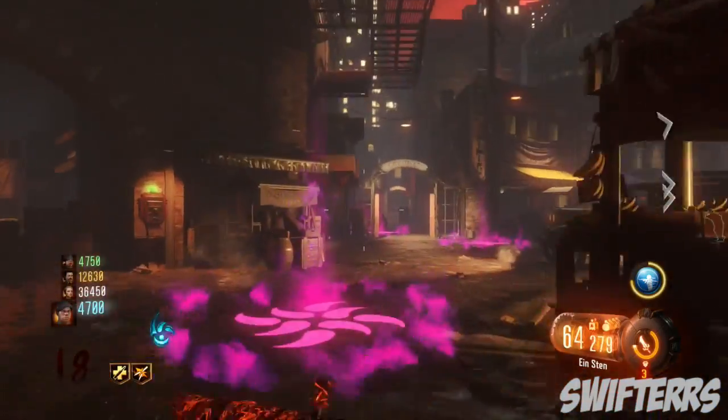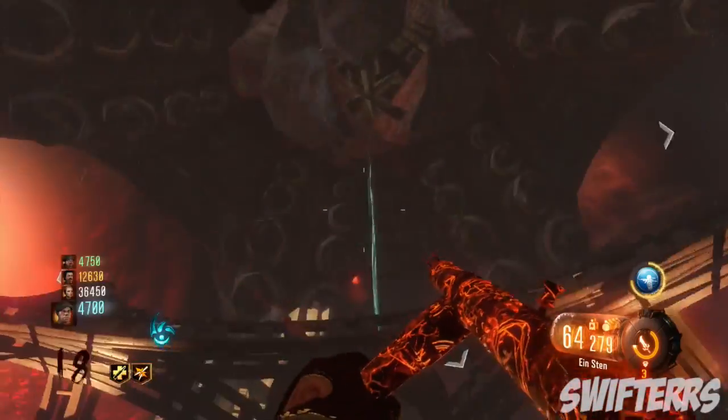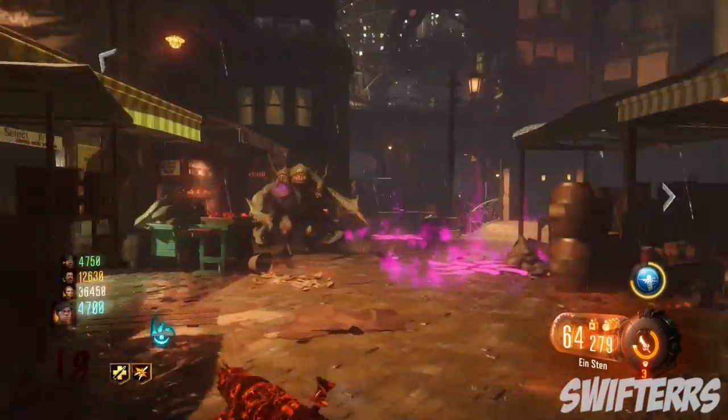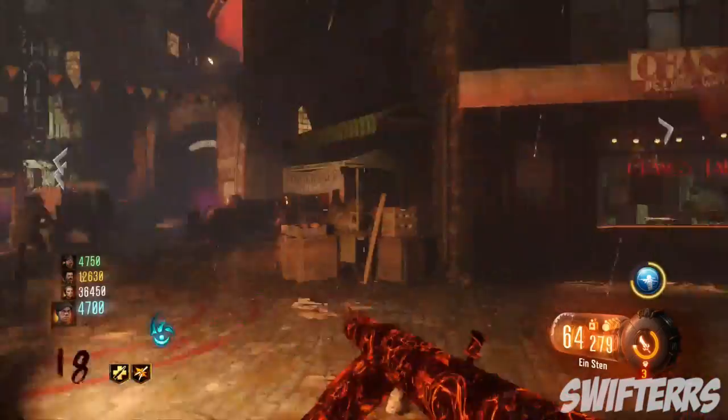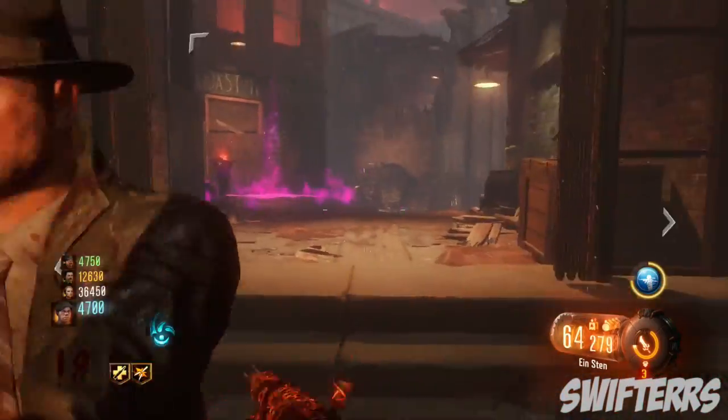Once you have killed the Shadow Man, essentially all hell has broken loose, and now it is the unlimited Margwa spawn round, so no more zombies. All that's going to spawn is some Margwas, so be very careful not to die by them, but overall they are relatively easy to kill.